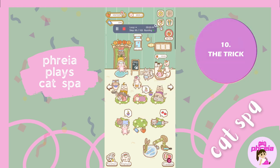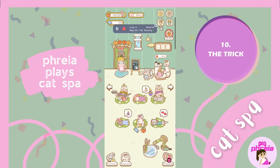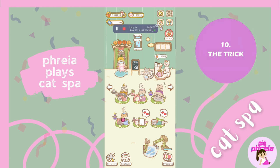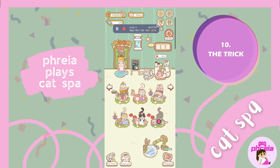Also, you don't need to buy the package to have tons of apples. The auto-clicker technique is good by itself. I've been doing it for a long time now and I don't always purchase the package because it's a waste of money. So you can still go ahead and use the auto-clicker without the need of purchasing.